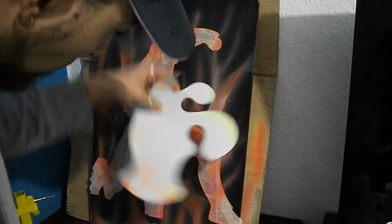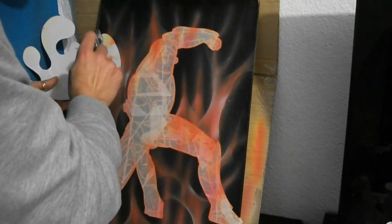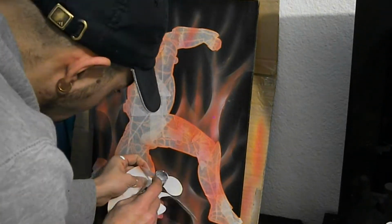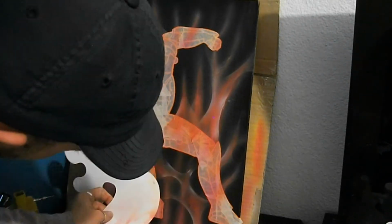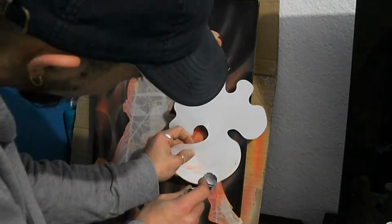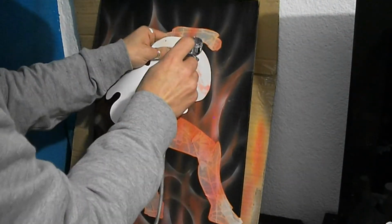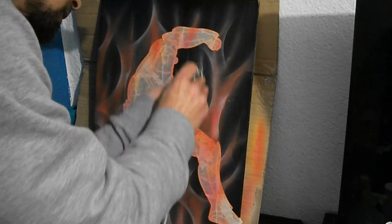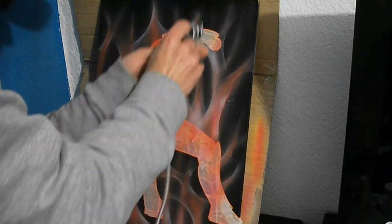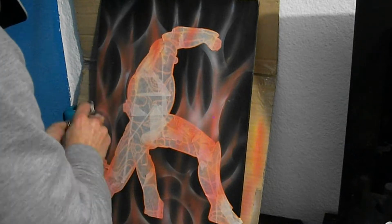So I came in with orange to kind of try and get an extra layer in there. After I'm finished with my orange, I come in with white to do the hottest part of the fire. Again, I should have kind of got a different motion in there, but you know, that's the whole purpose of practicing. It still makes for a cool background.